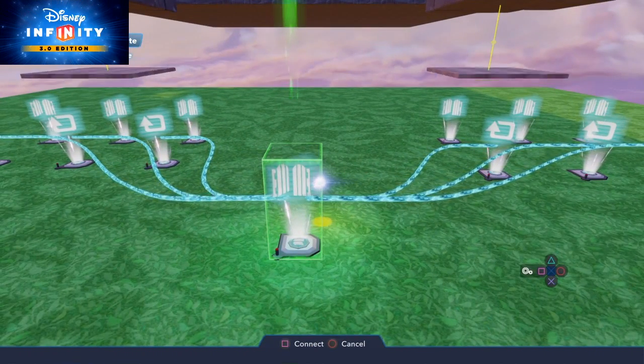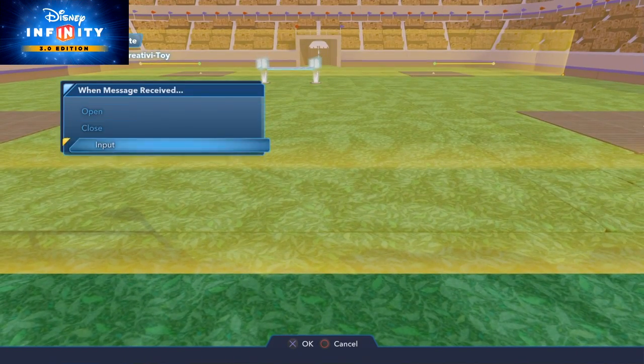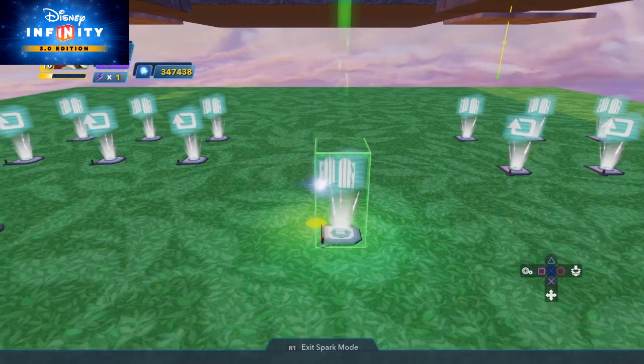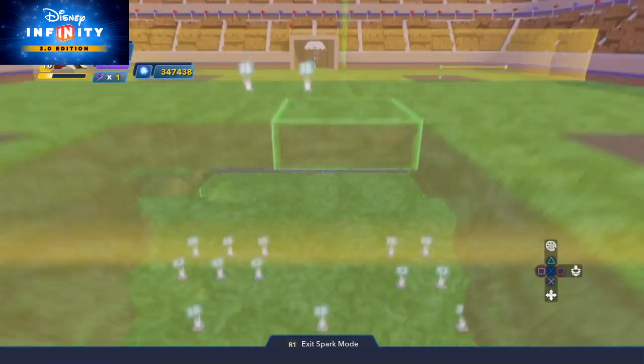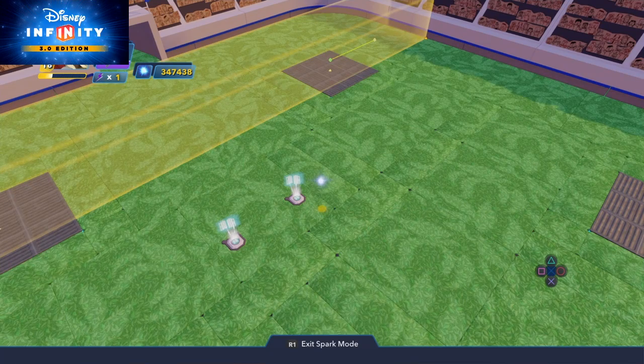I'm going to run this button, yeah? And an input into that signal. So I'm going to connect to that logic input. And what that does is that switches off the crowd. The crowd all go quiet. They go, what the hell just happened? Yeah, so they're going to be dead quiet now.